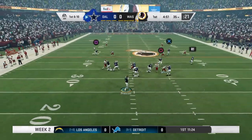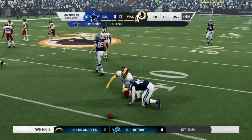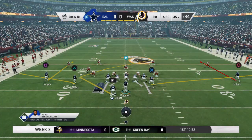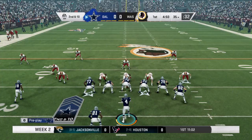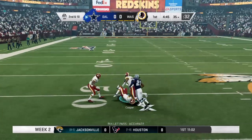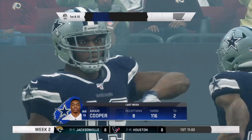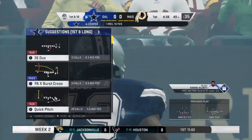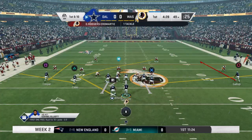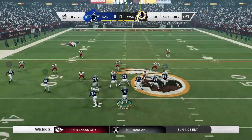First down, looking to throw. Prescott. And that is incomplete. He couldn't hold on through the contact. Brings up 2nd down. Here's 2nd and 10 now from the 35. Throwing, Prescott. Wide open, Amari Cooper. He was locked in. 2 trips to the end zone, Charles, over 100 yards receiving. How about the combination of route running, confidence going downfield, and the ability to go up and get the football? You're exactly right. It was hard for them to stop him.